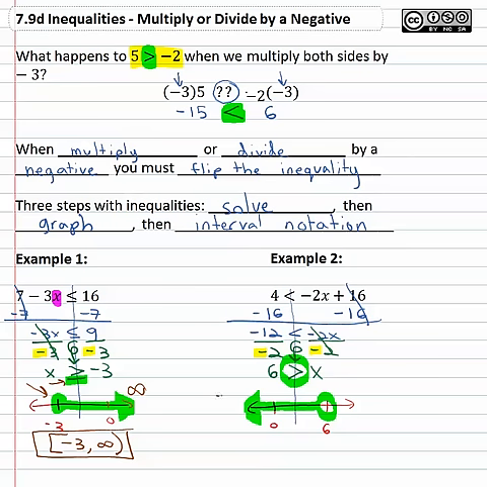So putting this in interval notation, we've got negative infinity on the left, 6 on the right. Infinity is always curved, and 6 because of the open dot strictly less than, we use a curved parenthesis.